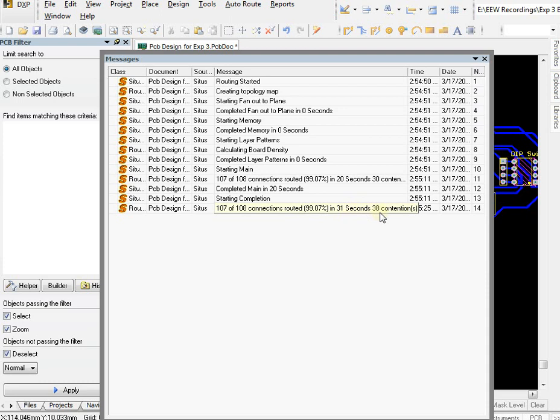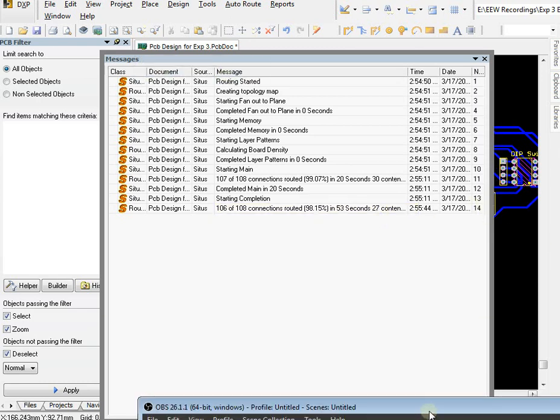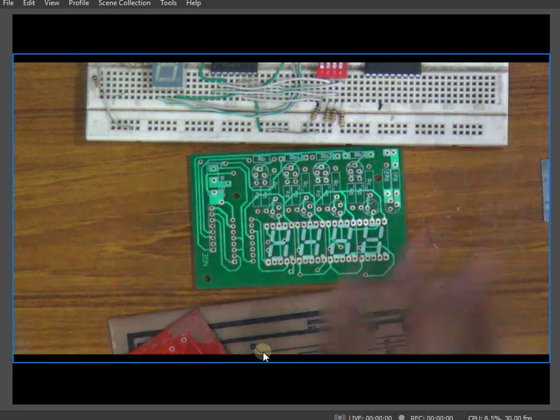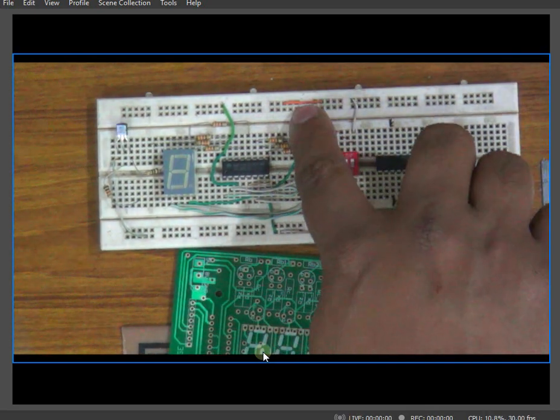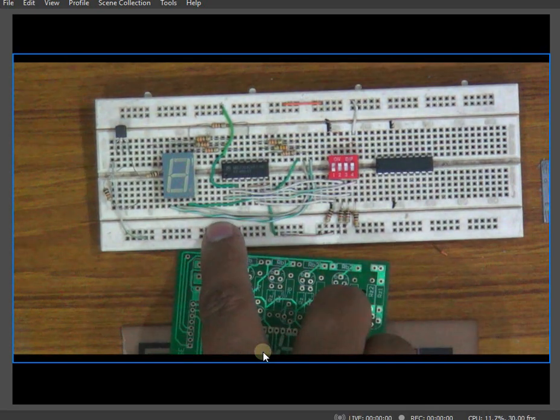contentions. Contentions mean that there are some tracks which are crisscrossing. They should not crisscross because they are different nets, but they are crisscrossing. So those crisscrossing points, I am going to convert them into vias jumpers. Jumper means just like if you remember your breadboards over there, you use this jumper wire or this jumper wire.